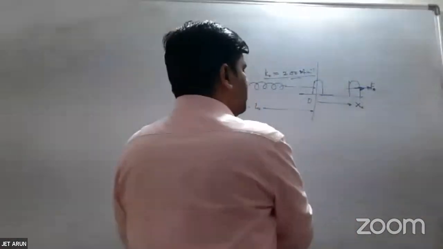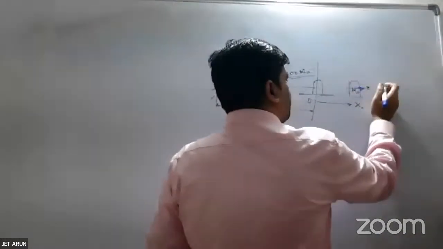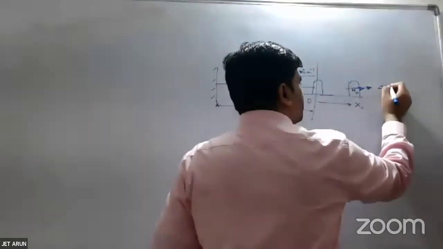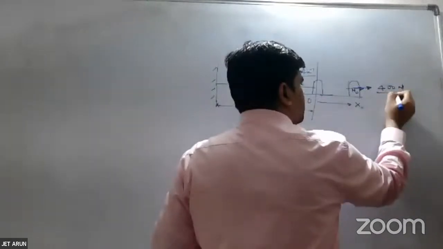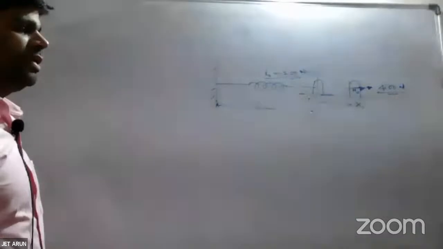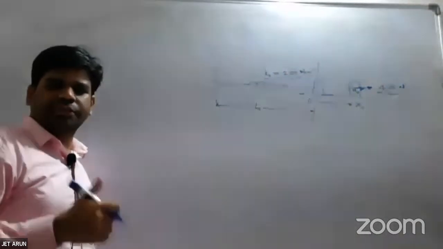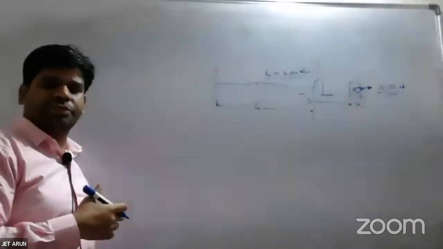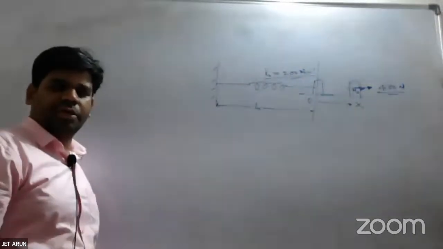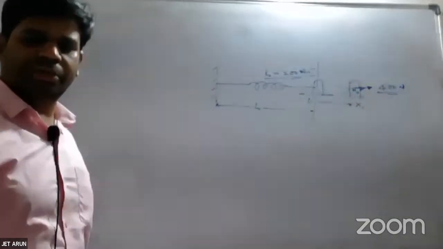Now I've got mass m naught. I apply a force of 400 Newton. I have to find the extension in the spring. How do I do it? I draw the FBD. Any Newton's laws problem starts with an FBD, in fact, starts with a reference frame. You choose a reference frame. I'm choosing ground as a reference frame. I draw the FBD of the spring, FBD of the block, and write F is equal to ma. If acceleration is zero, net force is zero. All right, the particle is in equilibrium.